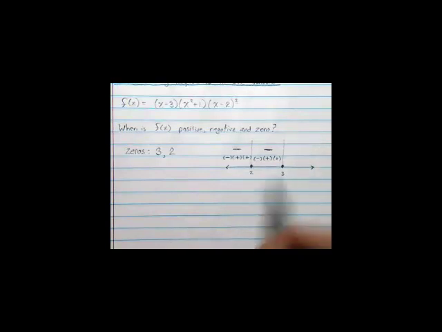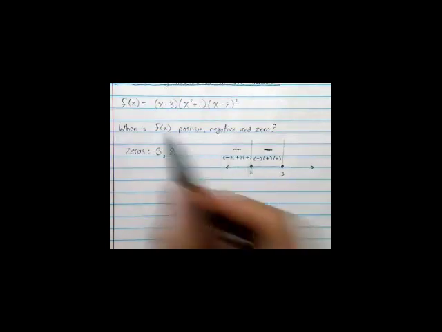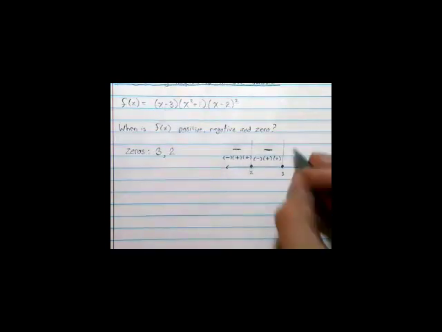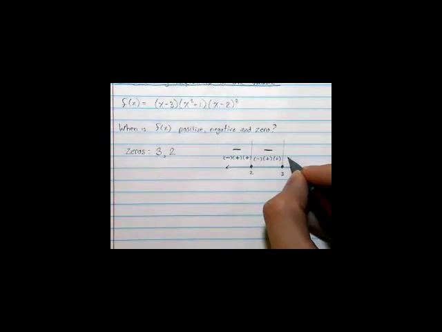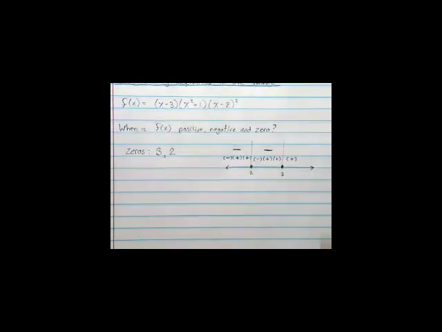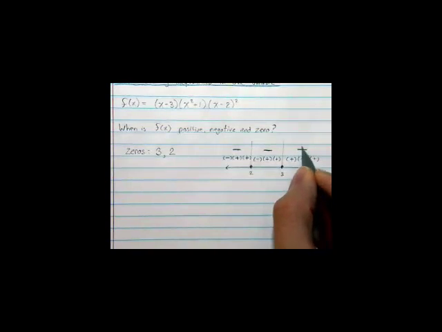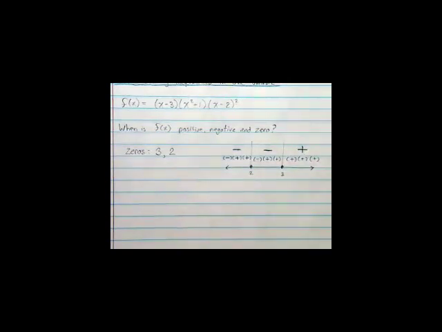All right, so the last interval, anything as long as it's bigger than a 3, we're going to do the same little game. So first factor, what do we get? Positive. Second one, positive. Last one, positive. So positive times a positive times a positive. So that's a positive interval.